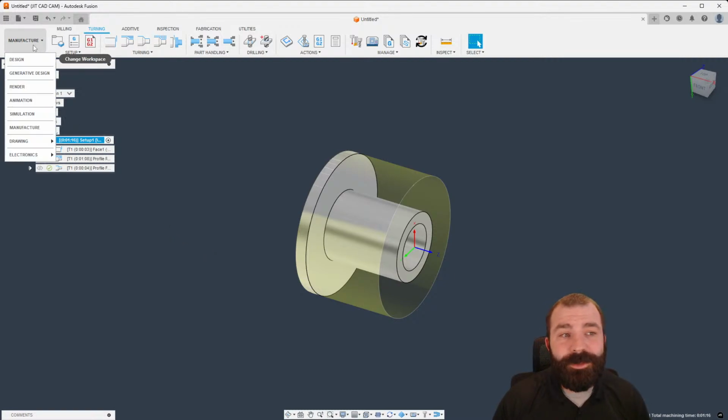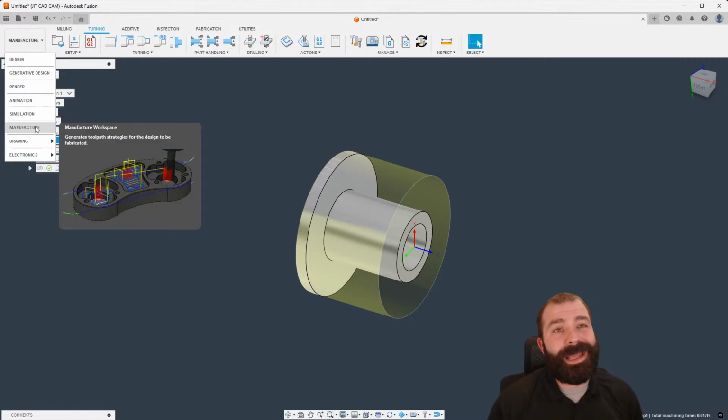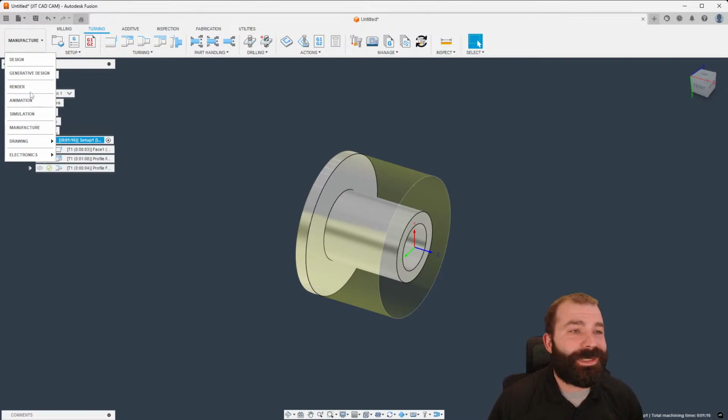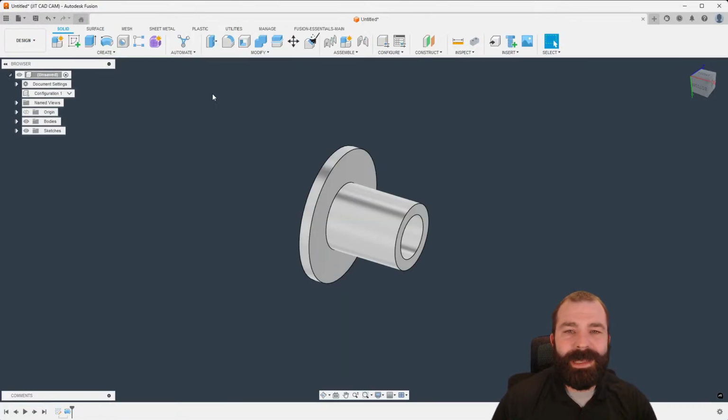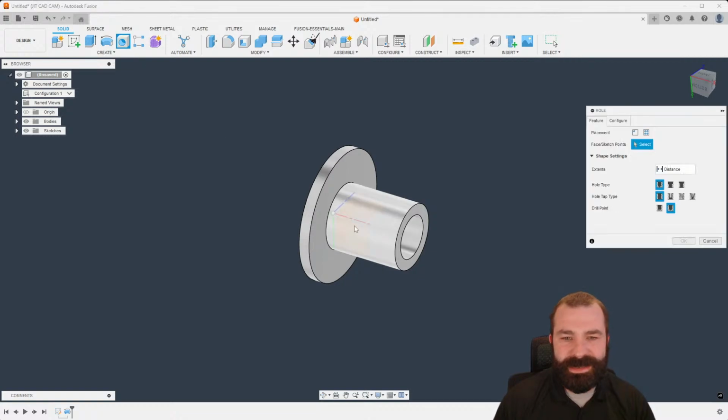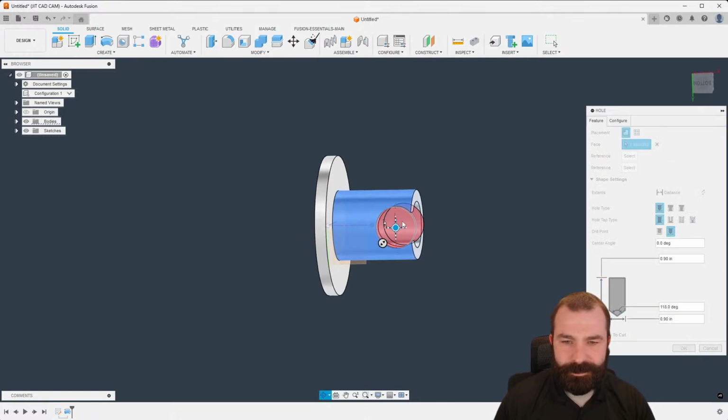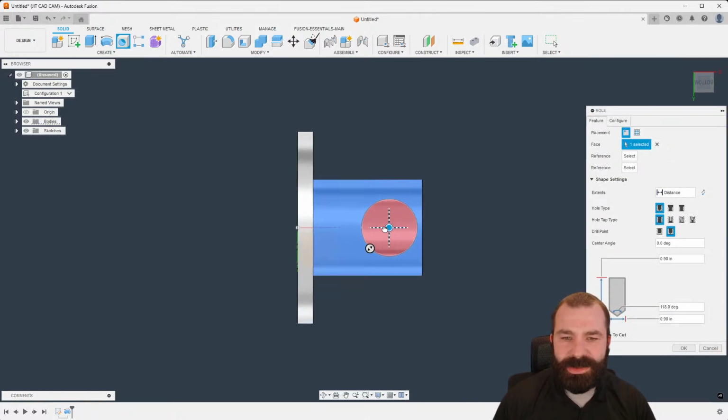Now, you can get very complex with this. And I do want to remind everybody, if you guys have any questions at any time, feel free to throw them in the chat. But if we go back into our configuration side, in this case, let's say we're going to add a hole. I'm going to add a cross hole on this.